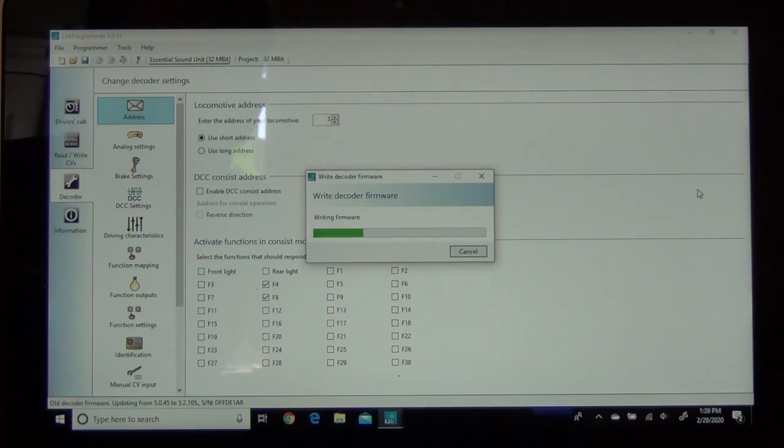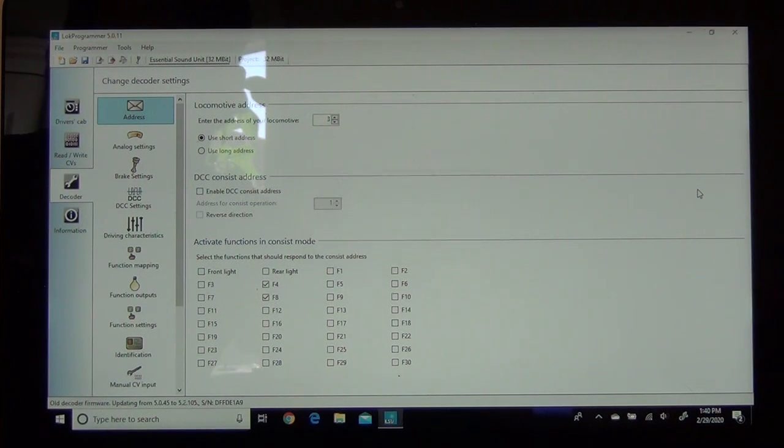Full disclosure, as I'm making this video, I've actually already done this on one of my other locomotives to try to troubleshoot the issue of the dynamic brakes activating. For me, updating the firmware did not solve the issue, so it was still throttling back down to idle. And I'm just going to go ahead and show you on this 9098 unit how to disable the dynamic brakes.